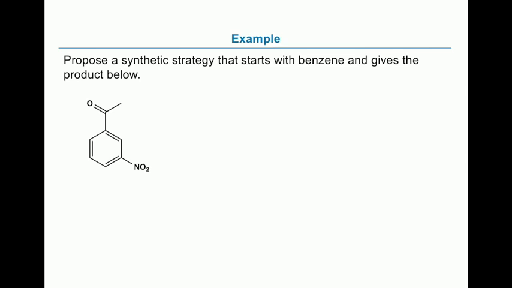So if I was going to make this molecule from benzene, that means I'm doing 2 substitutions. I need to add 2 different groups. How would you do it? What are the 2 reactions you think you need to build this? Forget about position for a moment. What are the 2 electrophiles I need?